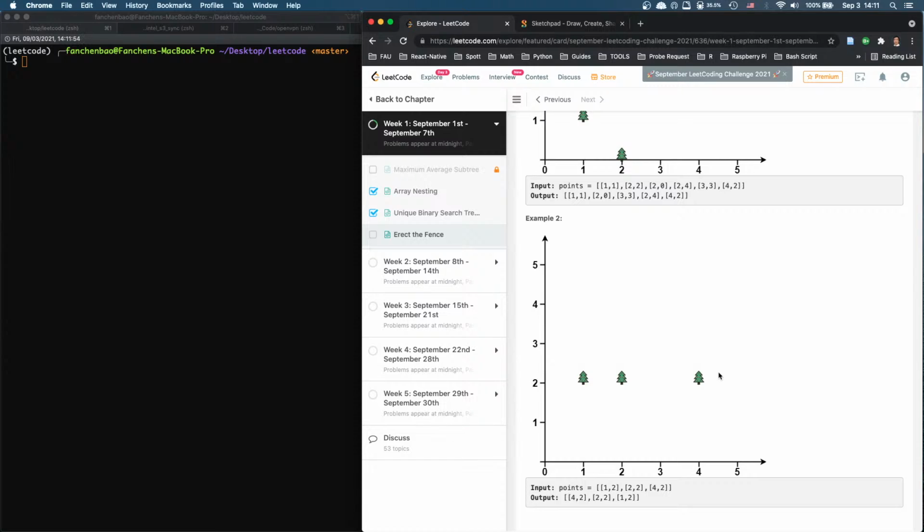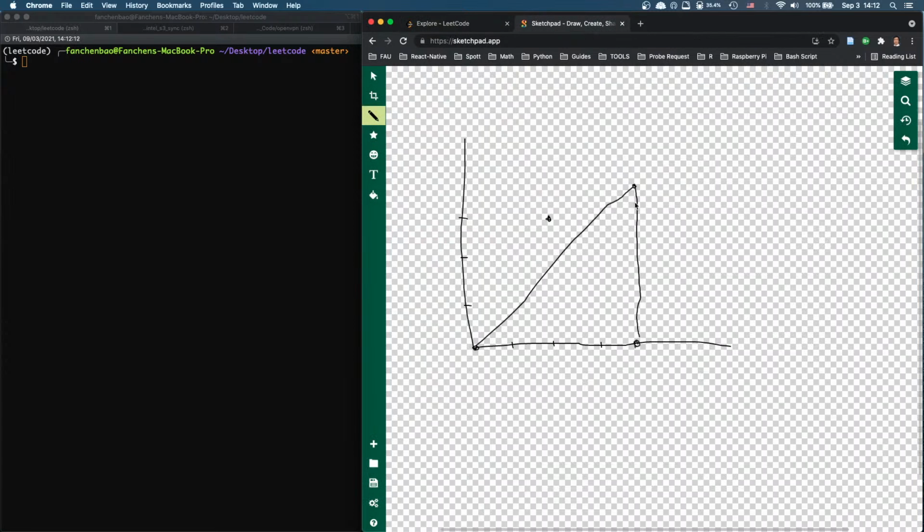So pick the most outside, and then we connect them, right? And we connect them. So it will turn into a, what's that? 1, 2, 3, 4. 1, 2, 3, 4, 5, 6, 7, 8. Octagon. It'll become an octagon. Right? So what I'm saying is we pick this and we pick this because these two are the outposts. This is actually not an octagon. This is just a triangle, right? A triangle.